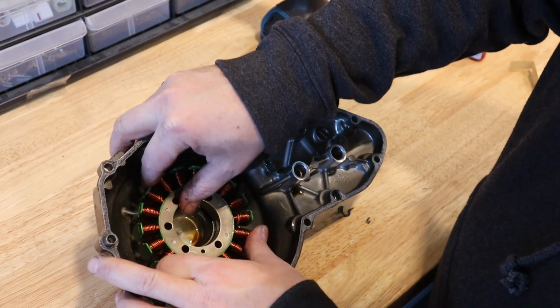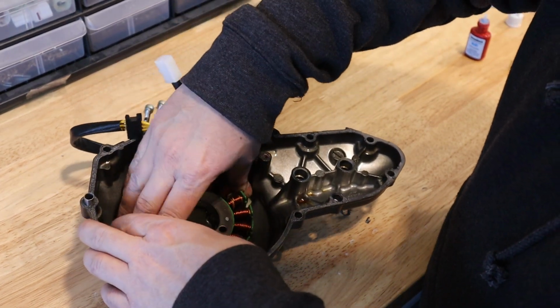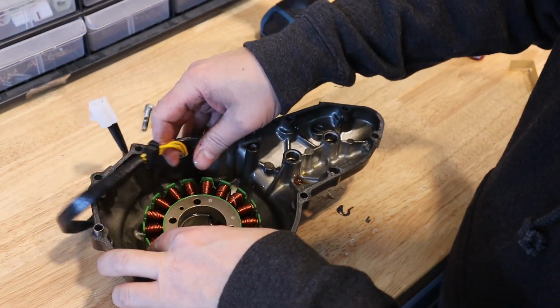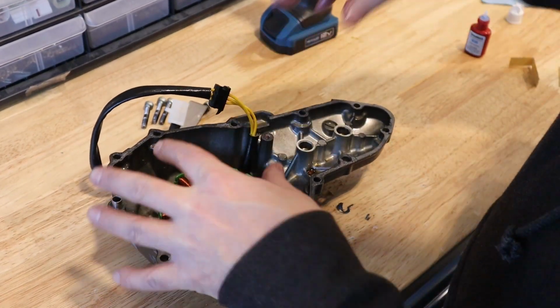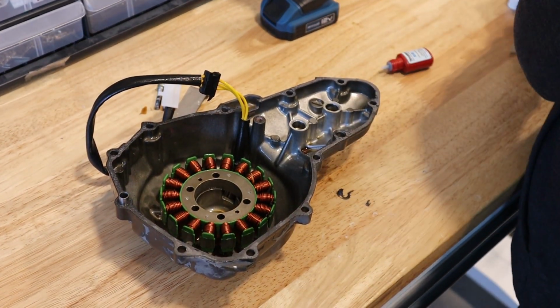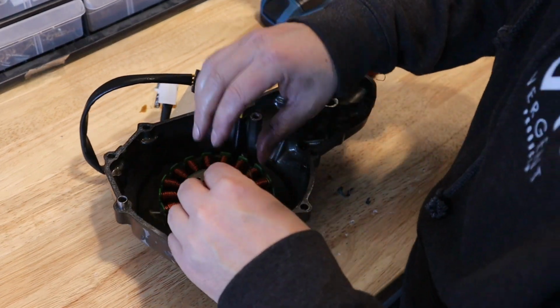Let's see, let me move it around, find the best spot to line up bolt holes. There we go, just like that. So that puts our wires exiting in the right location, like there, and our bolt holes lined up. So I'm going to wipe these off a little bit. Going to put more thread locker on them.